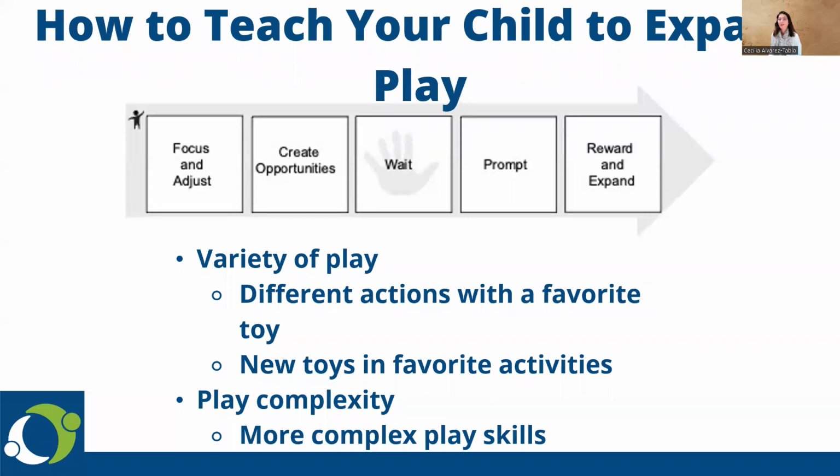Now let's discuss how to use prompts for expanding play. To expand your child's play skill, begin by focusing on your child and adjusting your communication to join your child in play. Then you're going to create opportunities and use those techniques to gain your child's attention. Then you're going to prompt your child to use a new or slightly more complex play skill with his toy.